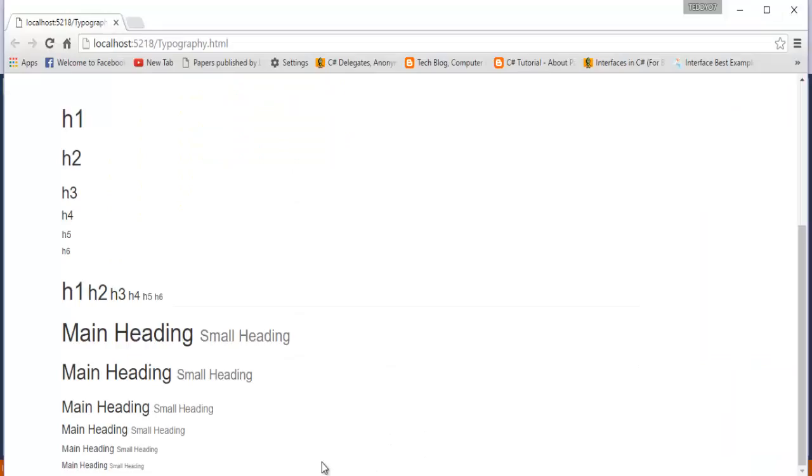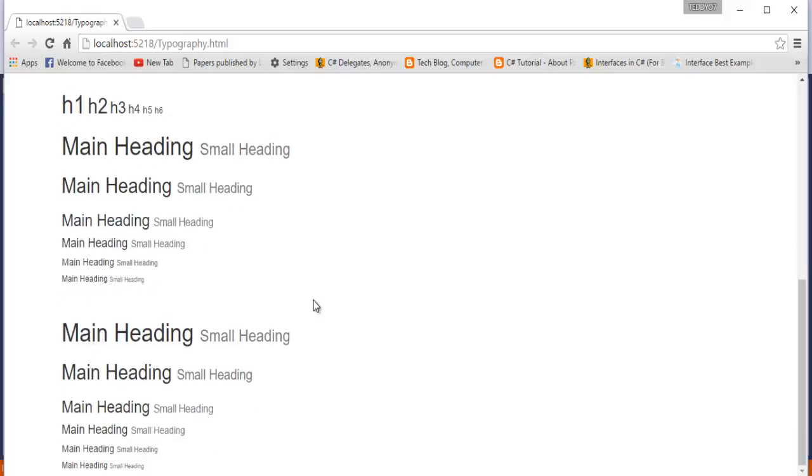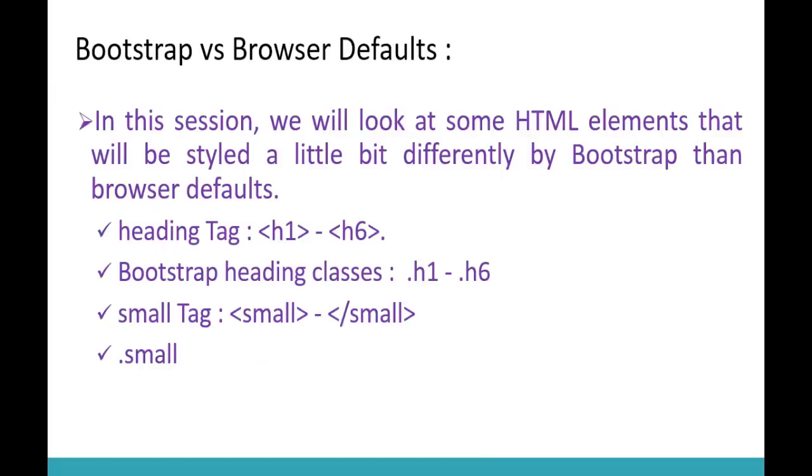Now let me go back and refresh this page again. Here you can observe the same output. If you want to make lighter secondary text appear immediately next to the main heading, then we use the small class or also the small tag. These heading classes and the small class are provided by Bootstrap, and the heading tag and the small tag are provided by default HTML itself, and that's what Bootstrap typography is.